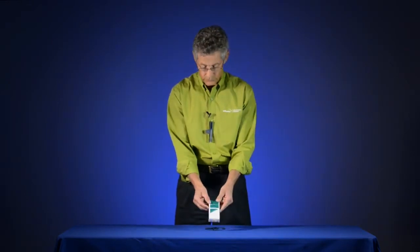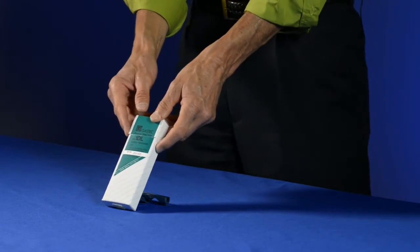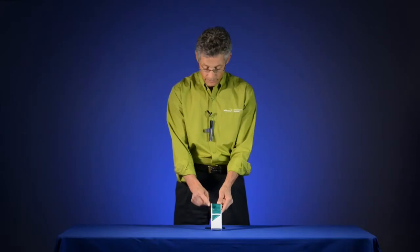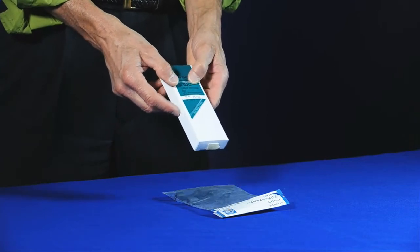There are lots of Dositubes available for ammonia, chlorine, NO2, SO2. In fact, there's 24 different tubes. One we're going to use today is the carbon monoxide, or the 1DL tube.